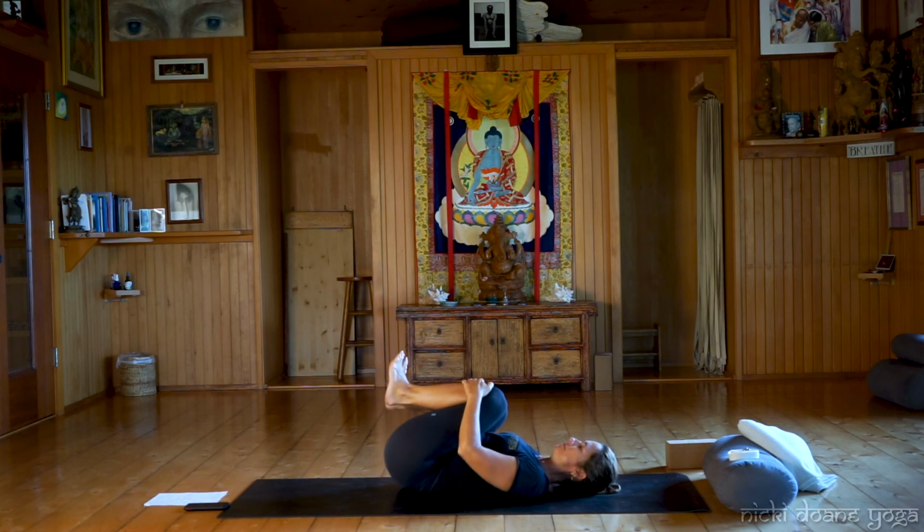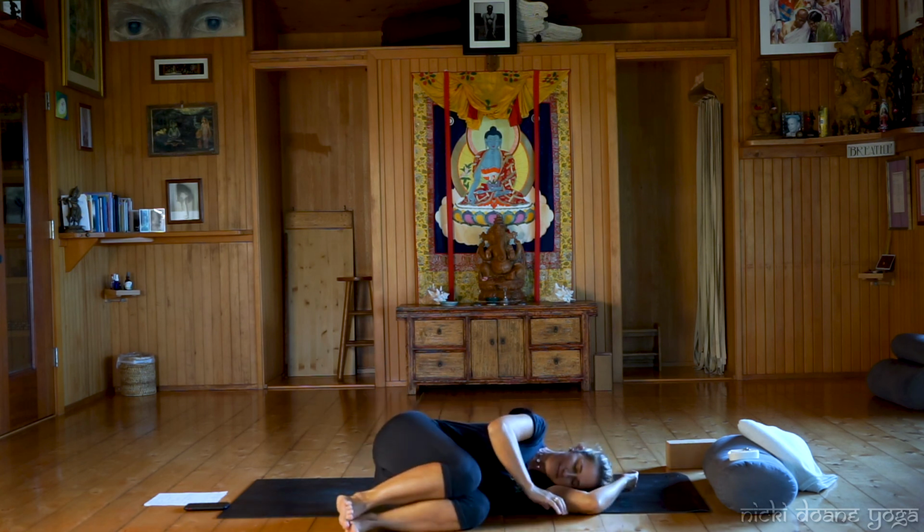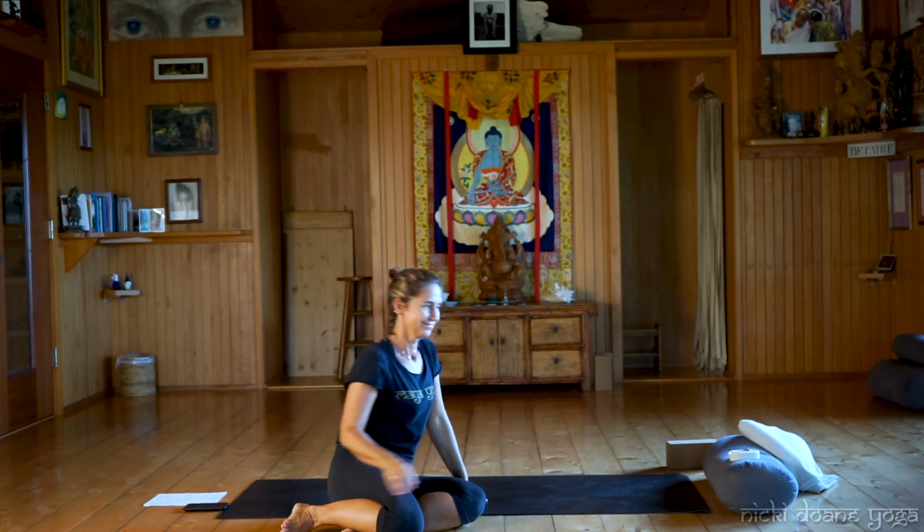And then release that grip. Take your knees from the outside. Roll a little from side to side. And now roll to your side and come on up.